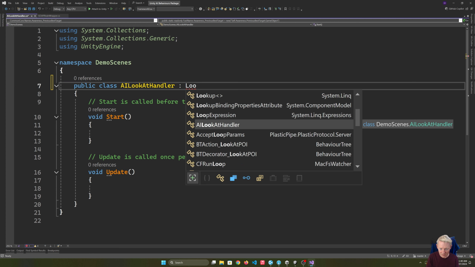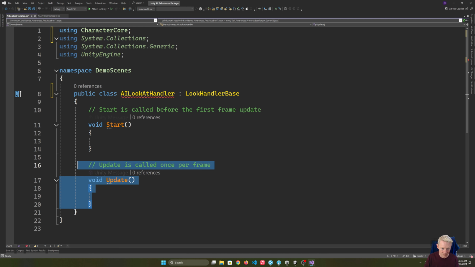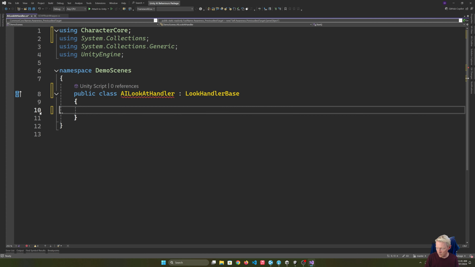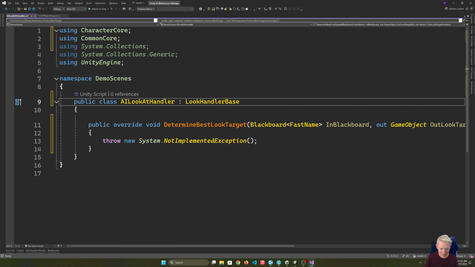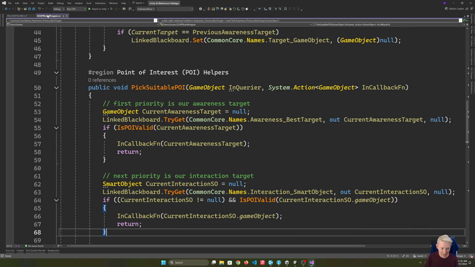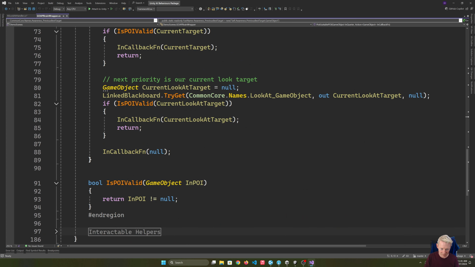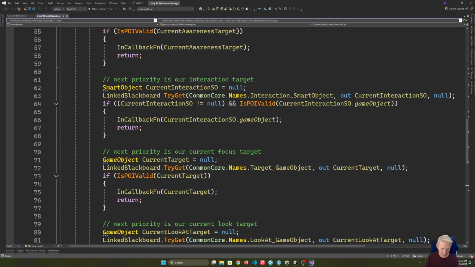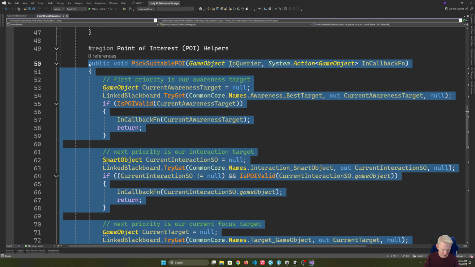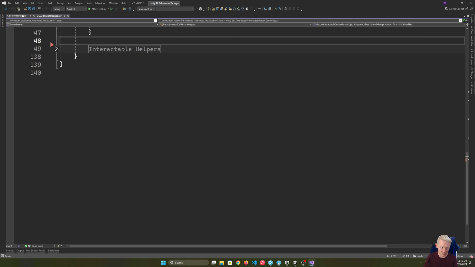So it's our LookHandlerBase. Good. And then it just needs to override that one function. And the content of it is largely going to be this, to the extent that what I'm going to do is I'm going to initially transfer these functions over and we'll refactor them.